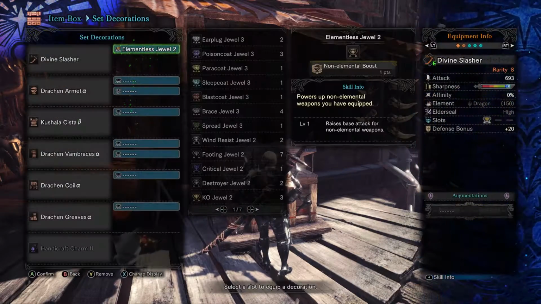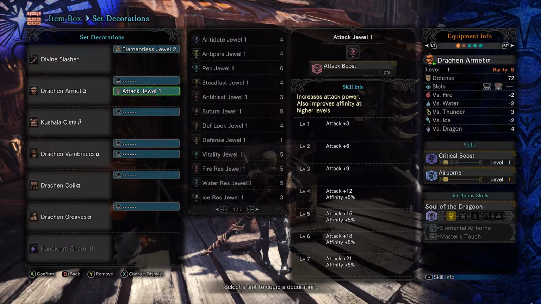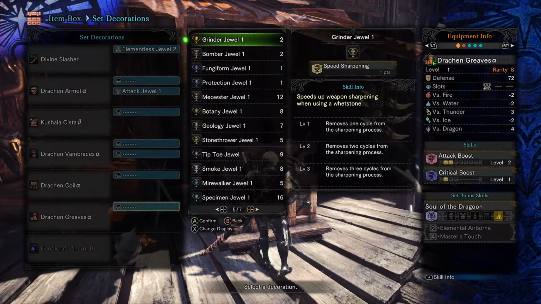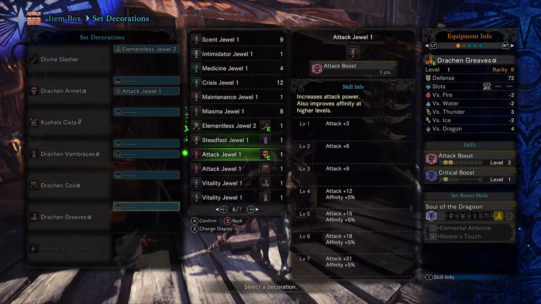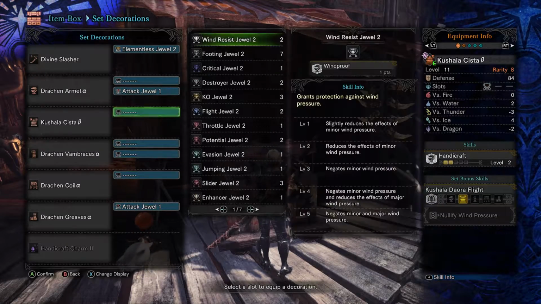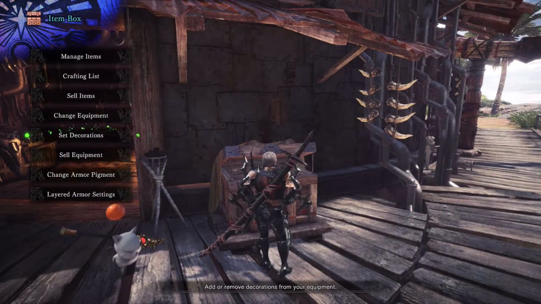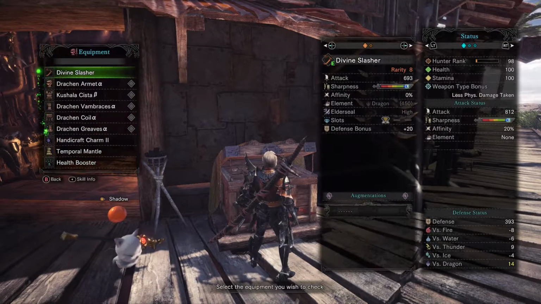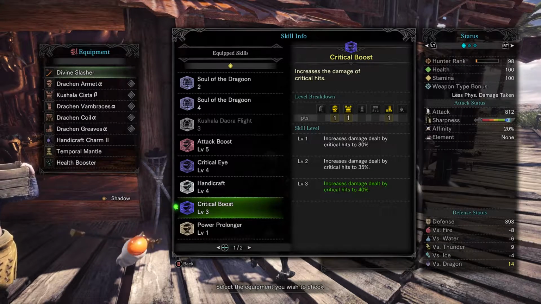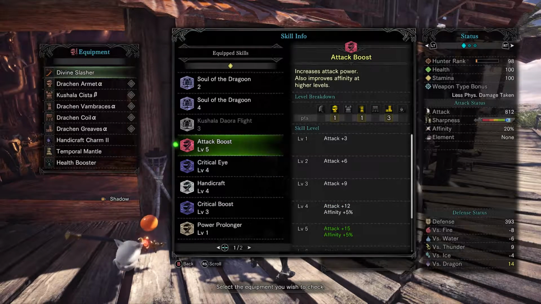So, let's see here. I only have the one level 1 slot. Throw an attack jewel there, and of course we want another attack jewel, which I think is slotted in equipment somewhere. Yes, here it is. Okay. Then we want, I believe we got a critical jewel, which is awesome. I think we got that during the behemoth runs. Now let's get to critical boost 3, which makes our damage dealt by critical hits increased by 40%, which is insane. As you can see, we're up to attack boost level 5 now.